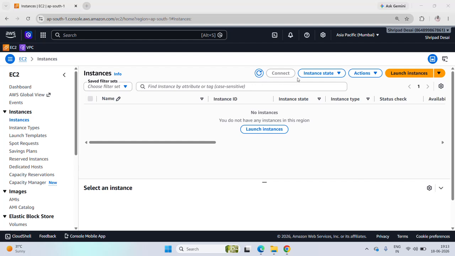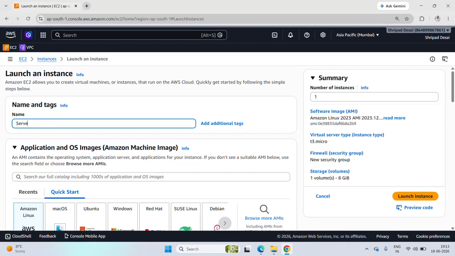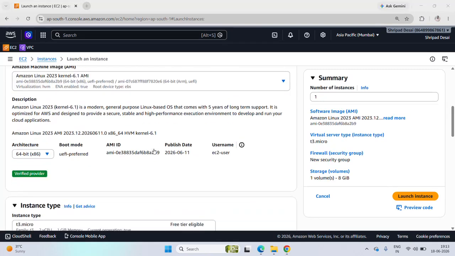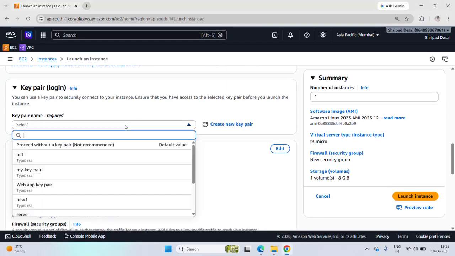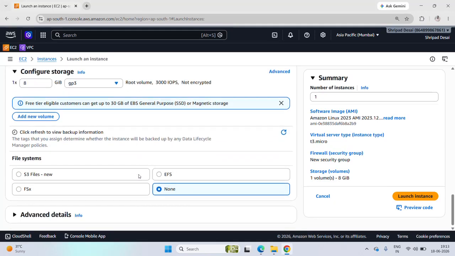For that purpose, what I'll do is first I'll launch an instance and I'll show you how we are going to do that. I'll just name it server and quickly I'll assign a key pair to it, and that's it. I'll launch an instance.